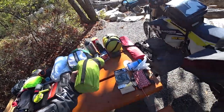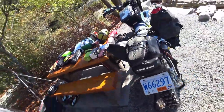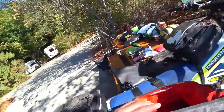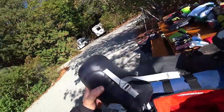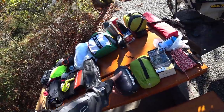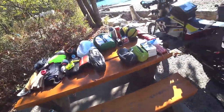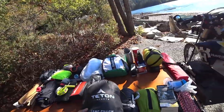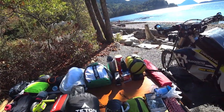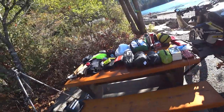This is the Nature Hike sleeping pad — this thing is fantastic and it's super small, super lightweight, super affordable. And here is my sleeping bag — look how small that little guy is. Incredibly lightweight, packs down really nice in the stuff bag. Here's my Teton camp pillow — beauty.